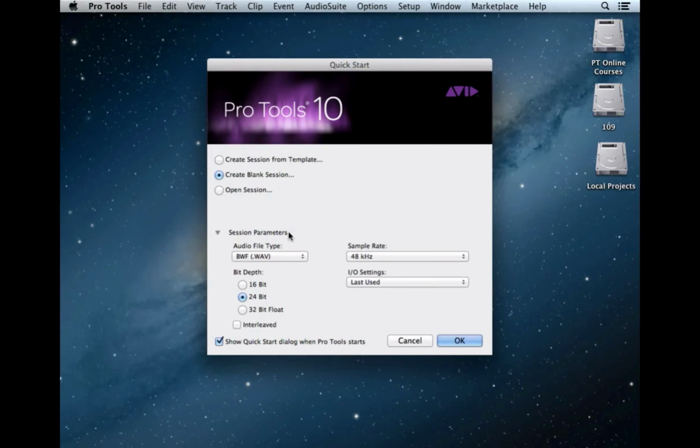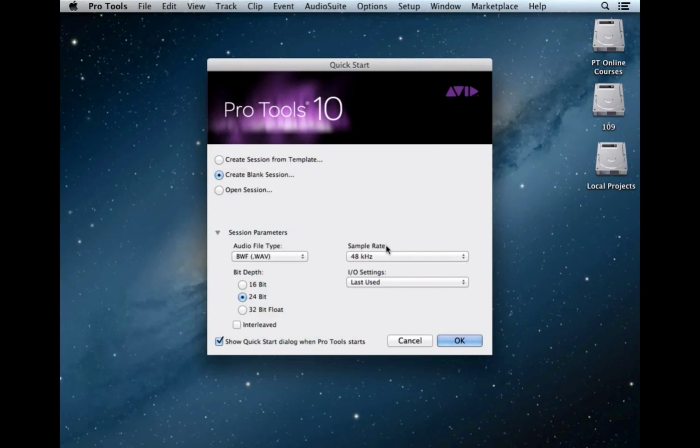So our first choice is audio file type, and currently Pro Tools 10 gives us two choices: BWF.WAV, or broadcast wave, or AIFF. Our recommendation for you is that you use .wav or WAV files rather than AIFF files, and the reason is that WAV files are compatible with both Mac computers and PCs, where AIFF can only be used with Macs, so in terms of compatibility, WAV files make a little more sense. If you happen to be working or seeing an older Pro Tools session or an older version of Pro Tools, you might also see SD or SD2 files listed. Those are Sound Designer files that were proprietary for Pro Tools. They're not used anymore, but you may on occasion have to go back and use them.